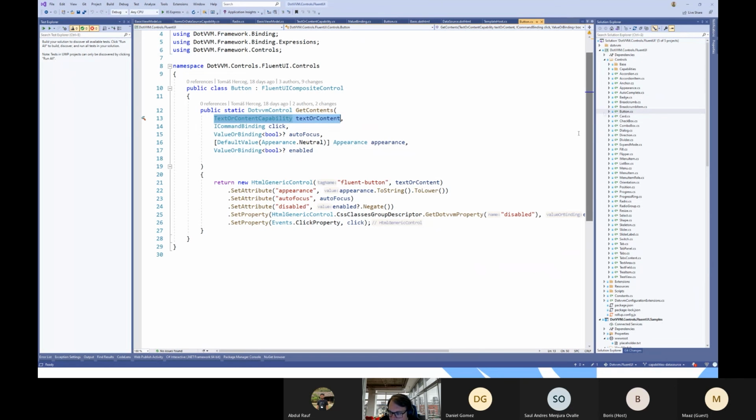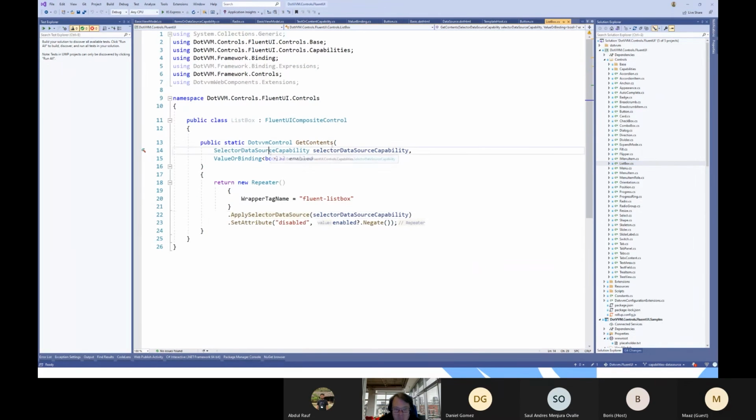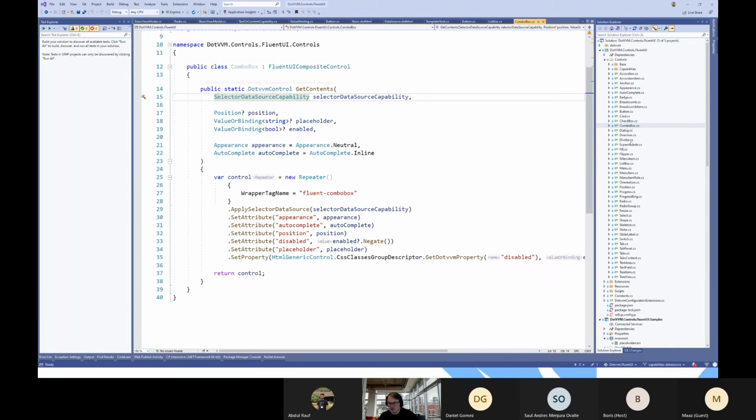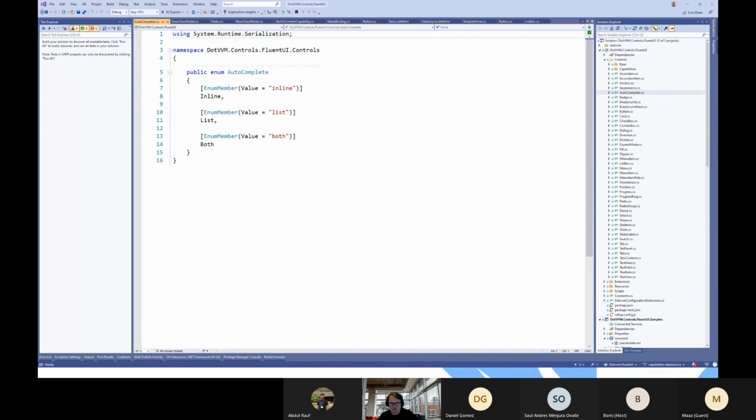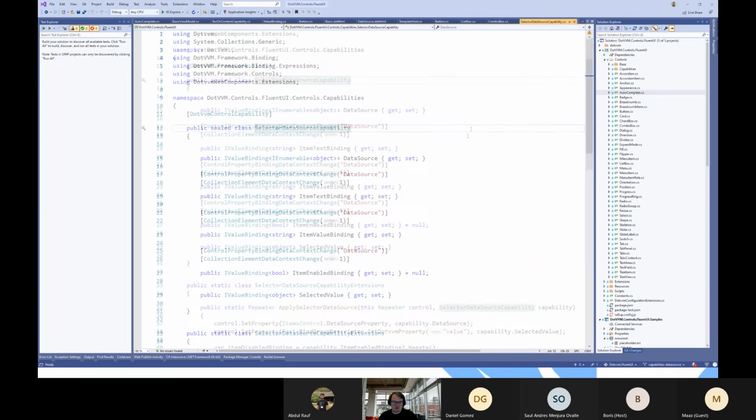I'm doing the same thing for controls which have a data source. For example, there is the list box, the combo box, and the drop down somewhere. I cannot see it, never mind, but there are more controls like that, and I'm using this capability which contains the shared properties.